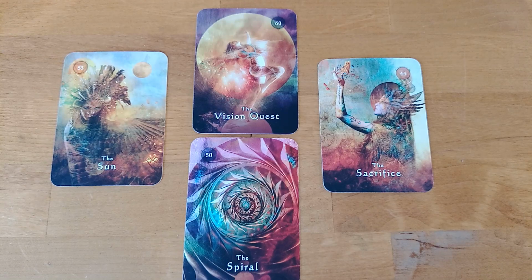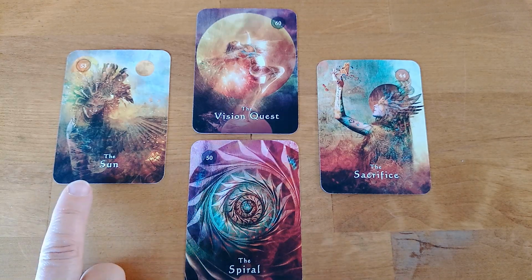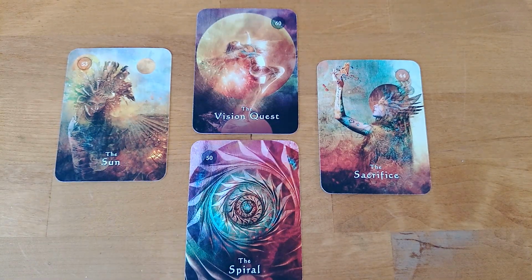Okay, so that is the reading today of The Hidden Treasures in the Medicine Wheel. I hope you enjoyed the reading, and I hope it had some meaning for you today. And I'll just go over again the cards. So the first card was that which represents something to let go of and something that you should let die. And then the card in the north represents the wisdom you need to acquire. And the card to the east represents your possible destiny, the way that you will share your treasures and gifts with others. So it was a very interesting spread in my opinion.